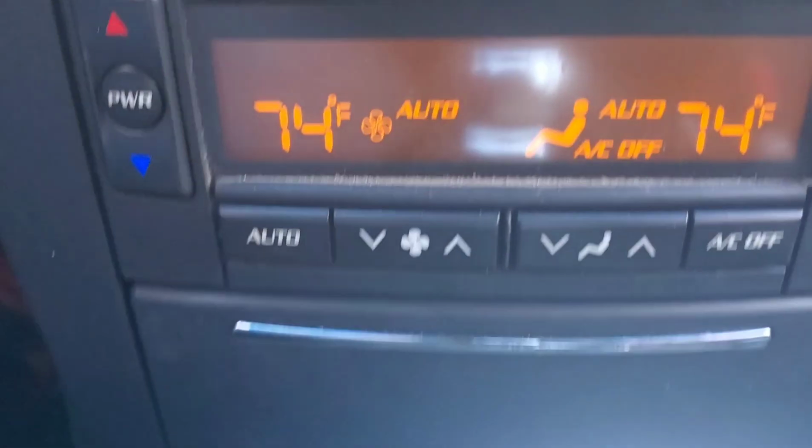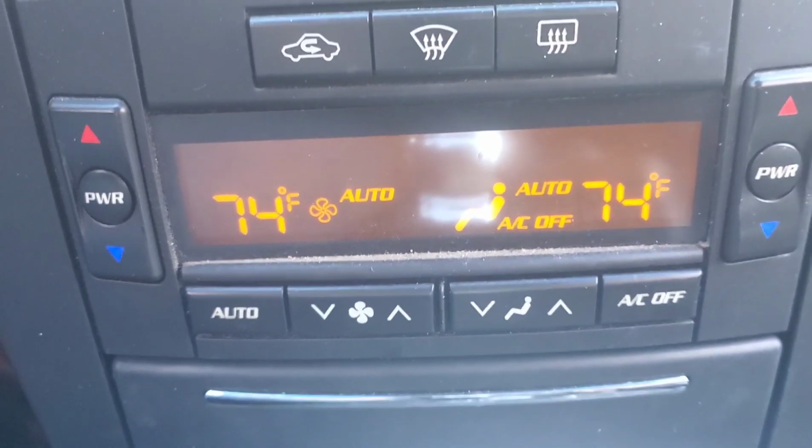Now, the reason that this is set on auto is because of the way that car engines work. Here's how the heat in a car works. First of all, the engine is cold. It's 26 degrees. So if you were to crank up the heat and try to get it to blast warm air in here, it won't happen because the engine is cold and the heat comes off of that cold engine. So until the engine warms up, it's not going to blow warm air. So there's no sense in cranking up the heat to 80 degrees and turning it up to full volume, if you will, on the heater, because it's just going to blow cold air.